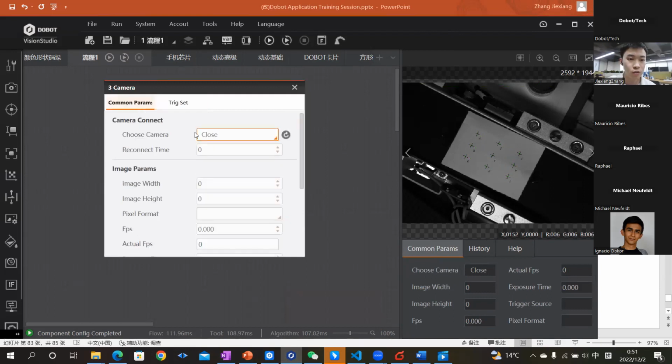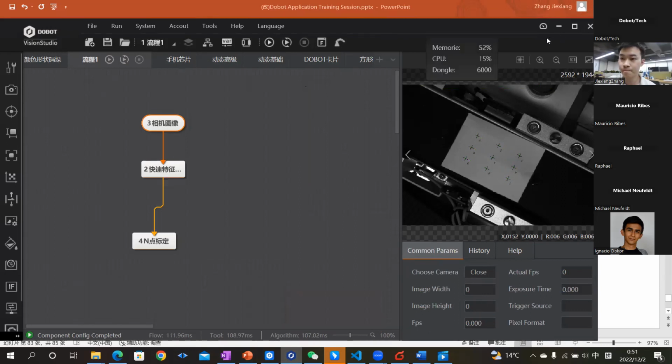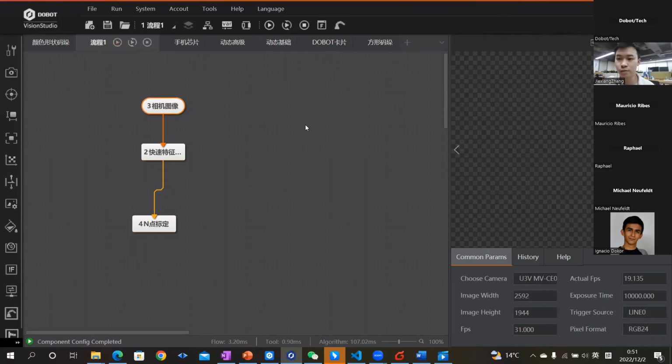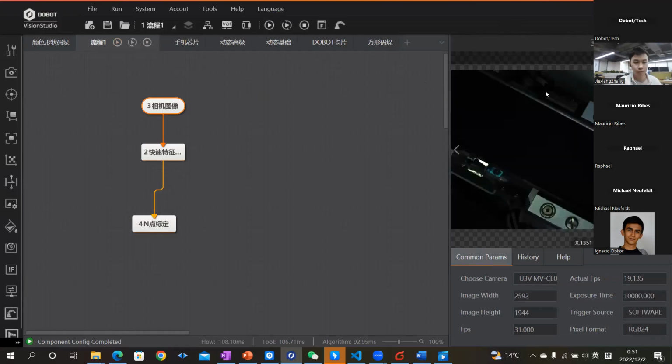If I choose the pixel format RGB24, then the picture will be a color picture, and it also can distinguish whether it's red or blue or other colors.